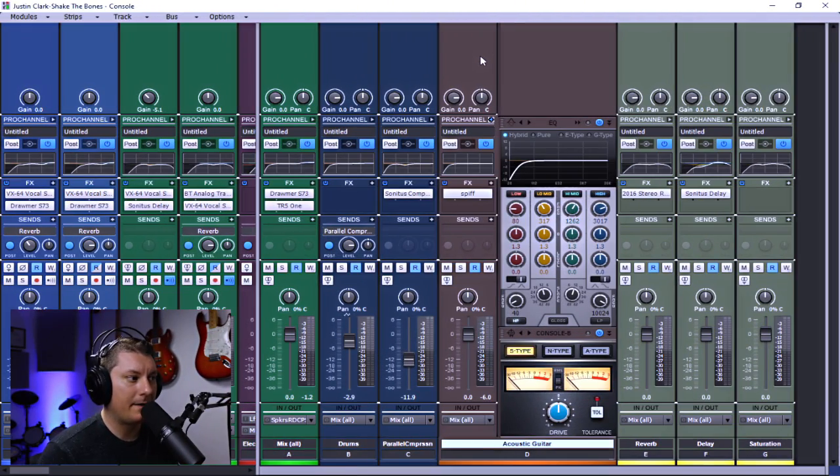Okay, so I've got all of these routed now to the acoustic guitar's bus, and I've got the instance of SPIFF loaded already. Let's go ahead and take a listen before we initiate the SPIFF plugin. Let's see exactly what we're listening to.